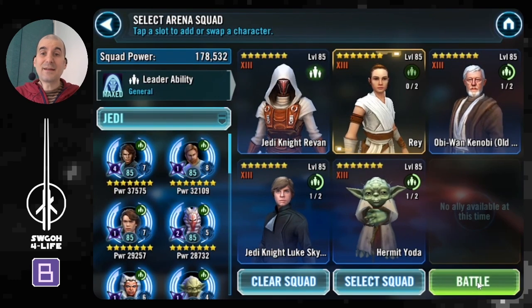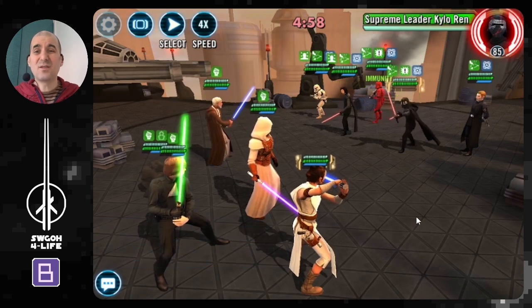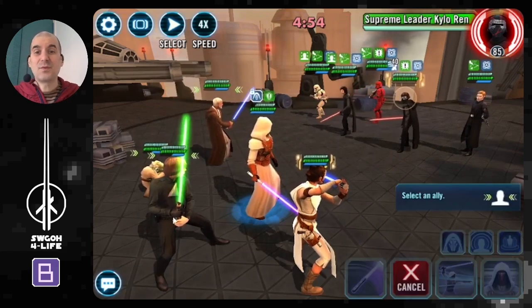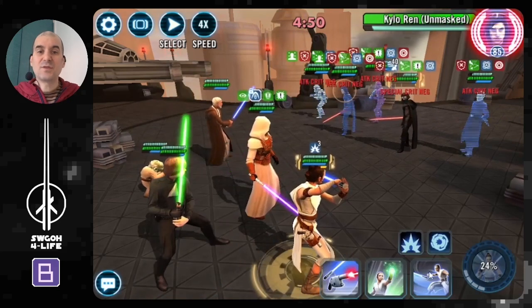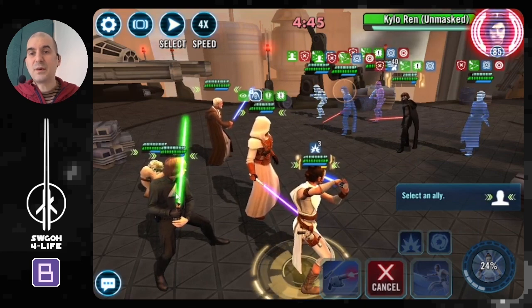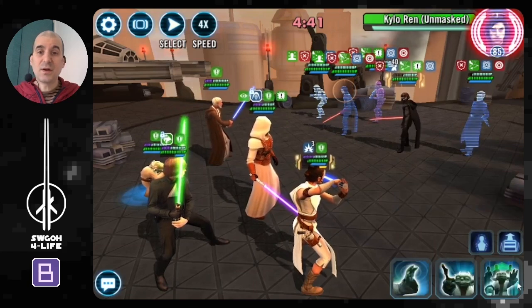This next one is again a very easy matchup versus Supreme Kylo Ren. Again, I'm not showing you mods here because, to be honest, Jedi and Rey can handle any sort of Supreme Kylo Ren lineups here. It doesn't really matter so much mods and relics. I'm not using General Skywalker in this particular battle. You can if you want, but if you do, he'll just get stunned and he won't really do much.